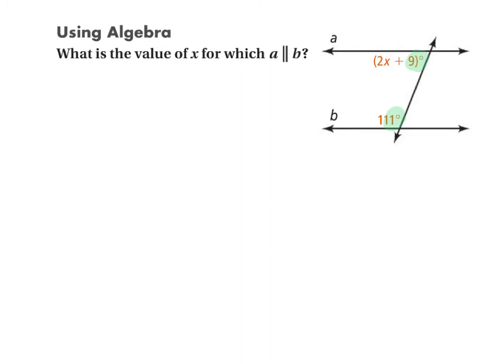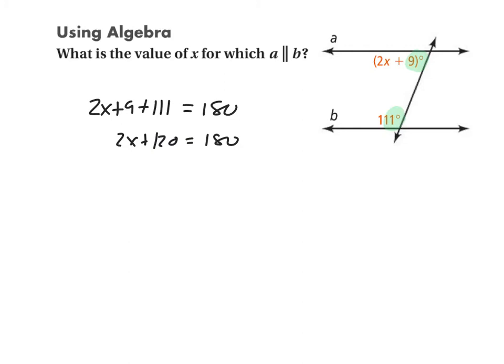And so what we need to do, in order to make those lines parallel, is find a value of x that makes those two angles supplementary. So even though we're thinking of it backwards, the math we do, the actual process of solving for x, is the exact same as yesterday. We're still just saying, all right, same side interior angles, supplementary, so 2x plus 9 plus 111 has to equal 180. So 2x plus 120 equals 180.